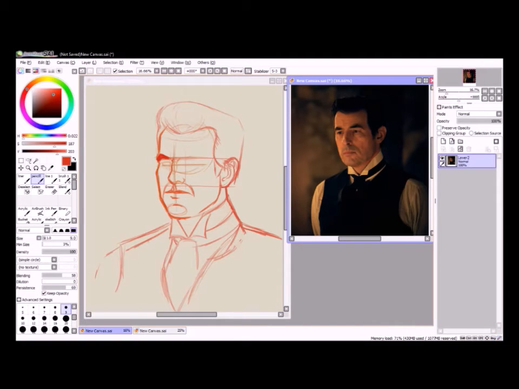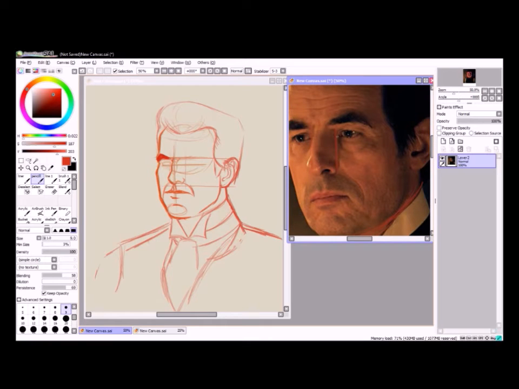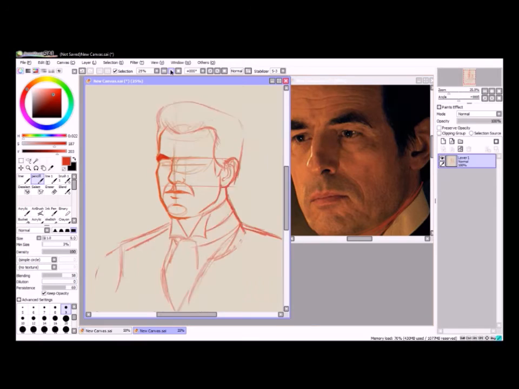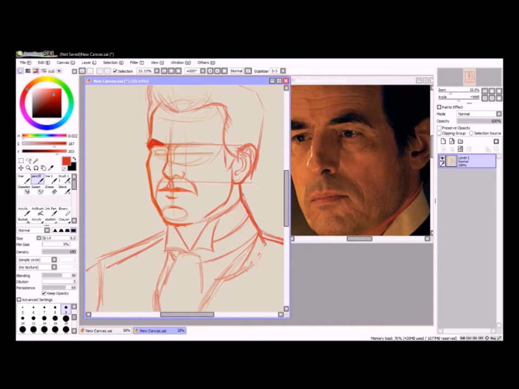Also, fun fact, if you don't know where to start the eye, if you take the very end of your nostril and you just drag it up, that's usually where the very corner of your eye is. So if you don't know where to put your eye in a space like this, that's a little trick to know where to start it. I'm not entirely sure where you're meant to finish it, as you can see me trying. But you can kind of guess. You'll just have to guess. I don't have a trick for that.